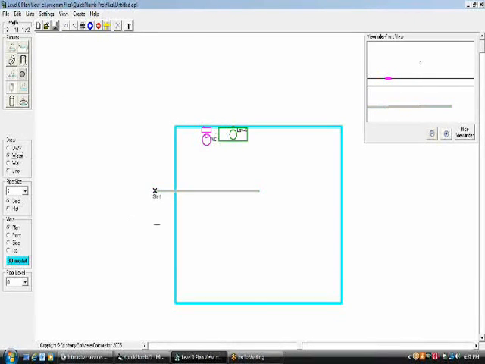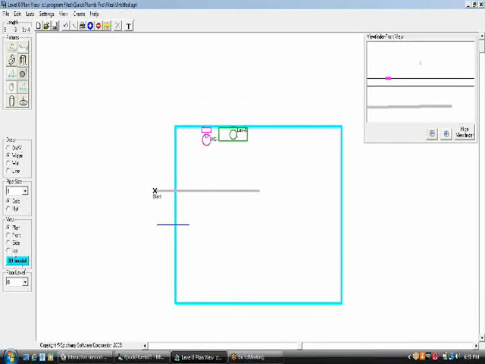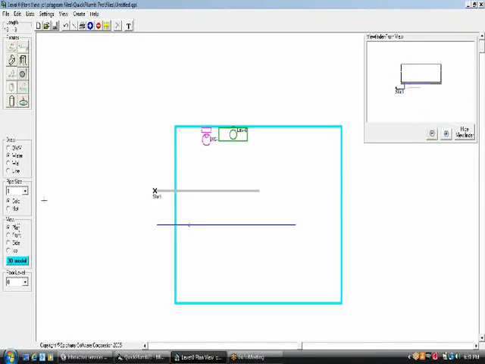And of course, if you're in the water mode, it will undo your water piping, and we'll just add some water lines here to demonstrate that. And we'll add a water heater.